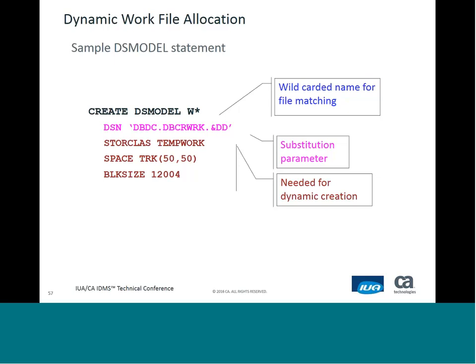So when you then do the real REORG, and in that case you would probably just want to say REORG semicolon and use the characteristics in the catalog, we will go through and allocate the amount of space that the estimate run determined was necessary for that particular file. You still would have to create a DS model statement so that you would give the data set name, where you want it to be allocated, but you don't have to worry about the block size and the space allocations.